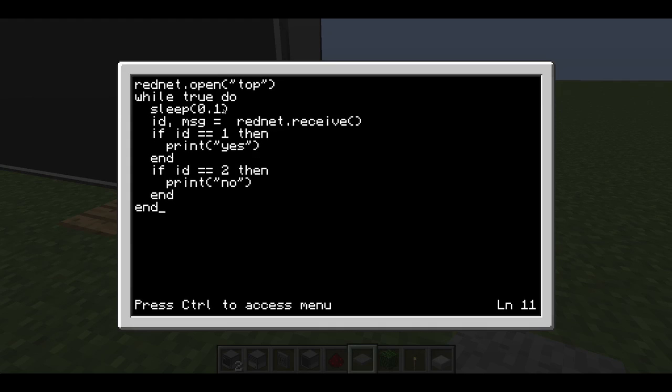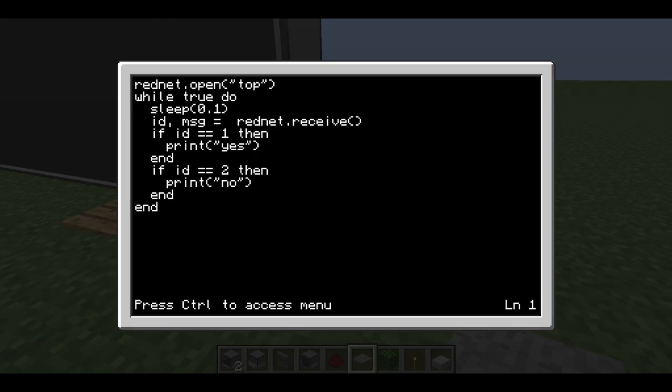But anyways, it kind of looks like I'm still explaining it. I'm talking about the true statement, and the end basically just ends the actual loop, the if statement, etc. You can put a timeout on the rednet.receive, but I prefer not to.